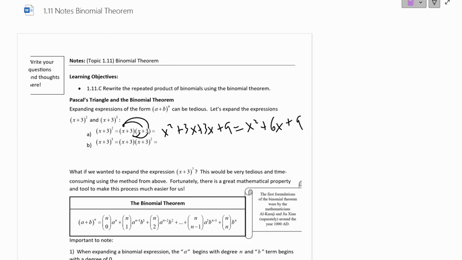But here we have x plus 3 to the third. Now it's getting a little bit more complicated. So this we already know, based on the work I just did. So I'm not going to redo the work because it's already there. But normally you would have had to do this initially, and then I have to multiply out this way, right? And you could do that. There's nothing wrong with that.